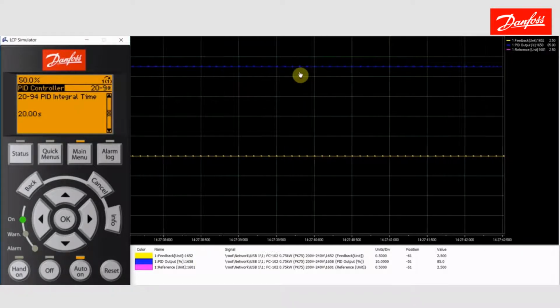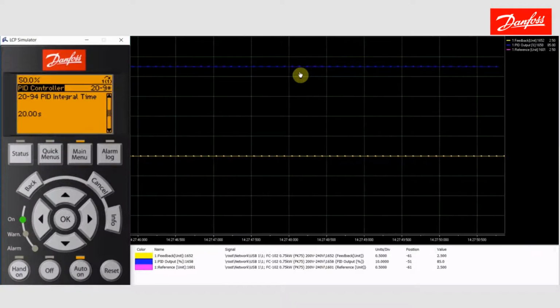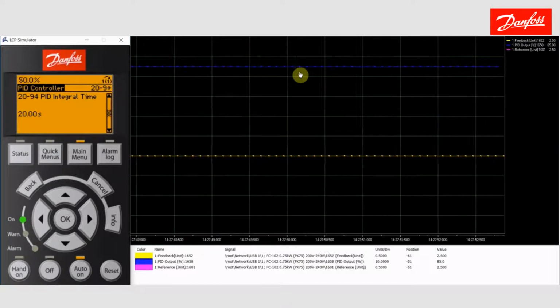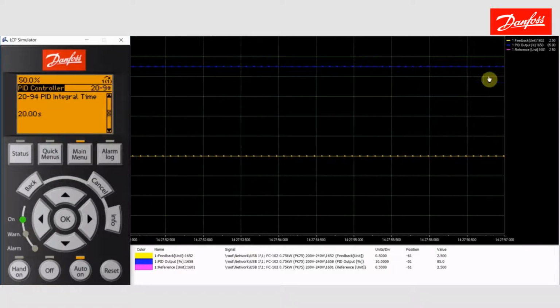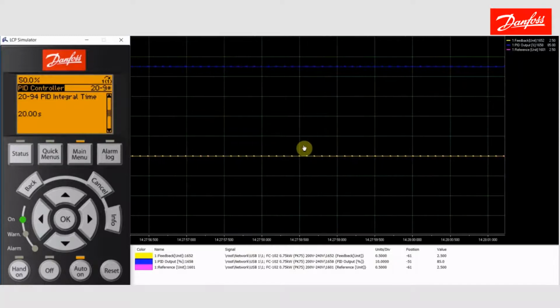This is basically going to represent the drive output frequency. It's just an unconditioned signal that would match the output frequency identically if there were no ramp times programmed into the drive. So we can see what the drive is doing as far as ramping up and down. Also, we can see our set point relative to where the feedback is at.